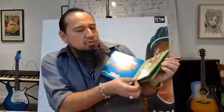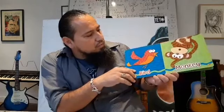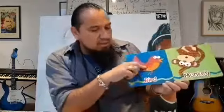Okay, so if you can see this little book right here, it has a bird, monkey, right? You grab something simple, something you can copy. And this book is really great for little children, and even for someone that's afraid that they don't know how to draw, you can follow along. This one's pretty simplified, all the animals are shapes. So we'll probably draw either the monkey or the bird.